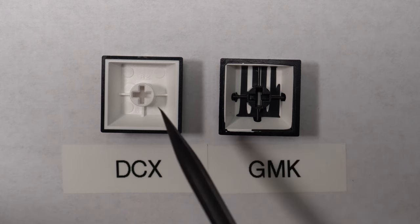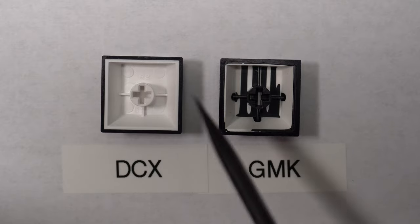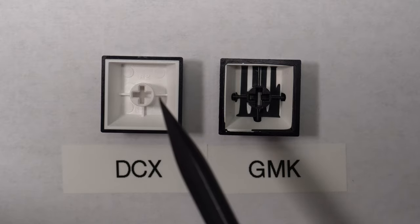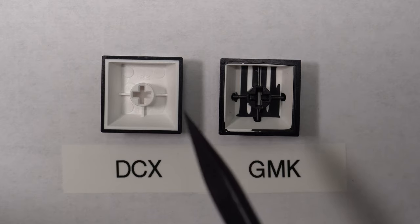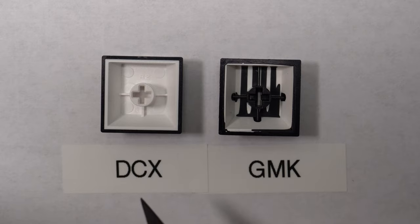Yeah, neither of these are bad. You would look at the DCX and go, oh, this is cleaner. It really is just a difference in mold design, how each company chooses to do their injection stages. Yeah, no qualms with either. The DCX does look more, I guess modern would be the word I would use. It looks like it's with a more matured process, which it is. Again, GMK's molds are based off of Cherry's molds from the 80s.